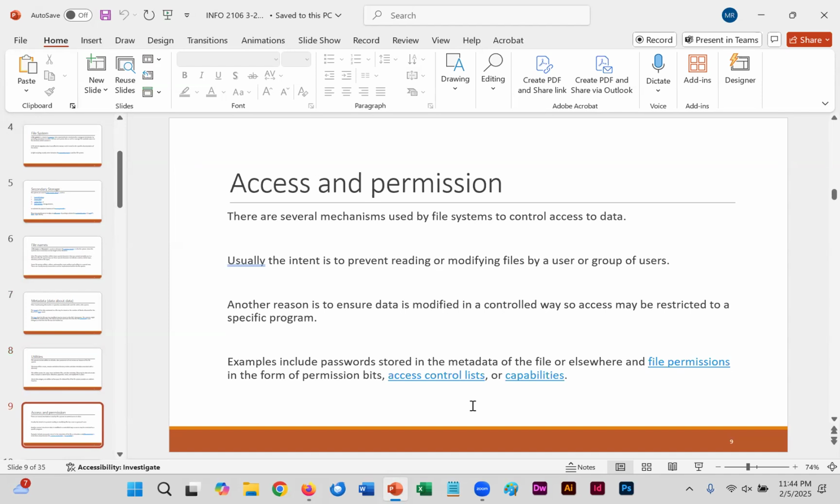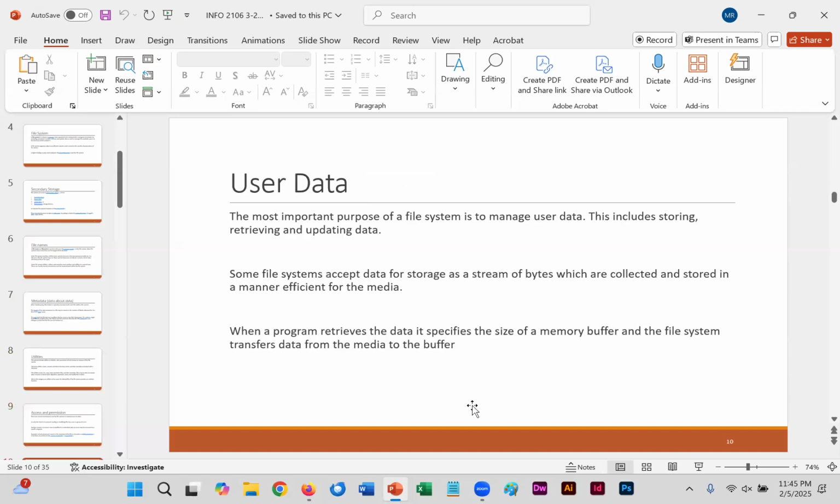Providing access and permission is important, especially with databases, because it allows or permits other individuals other than yourself to edit, change, add to, delete specific files within that database.